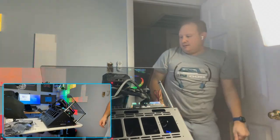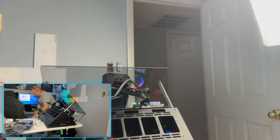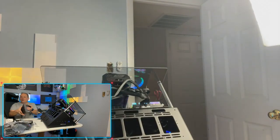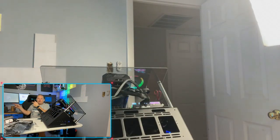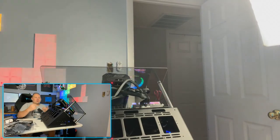This is mainly how I intend to use it. It won't be stored like this. It will likely end up being stored standing upright in the corner under one of the desks here, probably in that corner right over there. But I like the idea that it's in here like this. It's easily accessible. When the glass comes off, I can access anything in the water cooling, and I can swap out my parts over on the other side, and I don't have to worry about a whole lot.